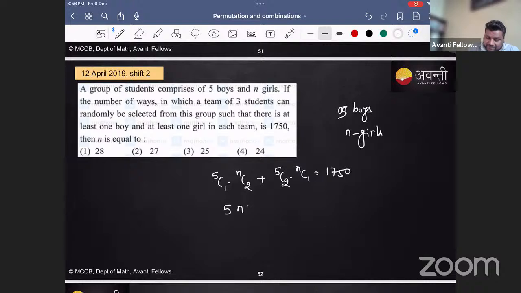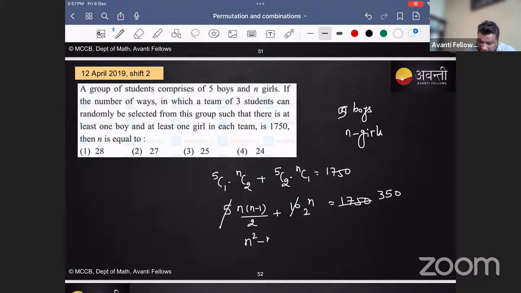So it is 5 times n into (n minus 1) upon 2 plus 5C2 is 10, 10 times n. It is 1750. Now if you realize, this 5 cancels this also, 350. Correct? Multiply by 2.